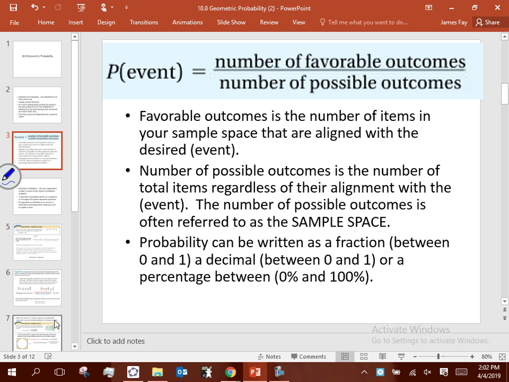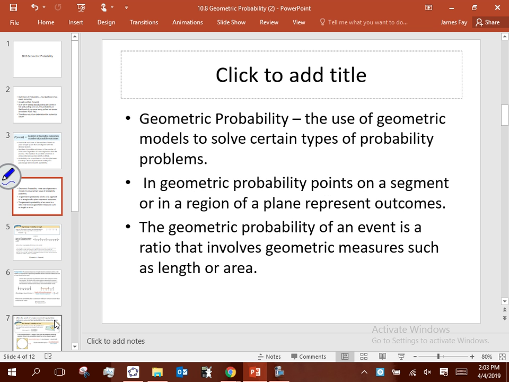If I give you a deck of cards and I ask you when you pull a card out, what's the probability that you pull a cat out? I don't think a cat snuck in there. It's not going to happen, right? It's 0. So 0% probability means it's not happening. 100% probability means it is certain to happen. It's going to happen, and the word we use is that we say it is certain. Okay, 0 to 1 as a decimal, or 0 to 100% as a percent is what we'll be looking at. All right, so geometric probability.